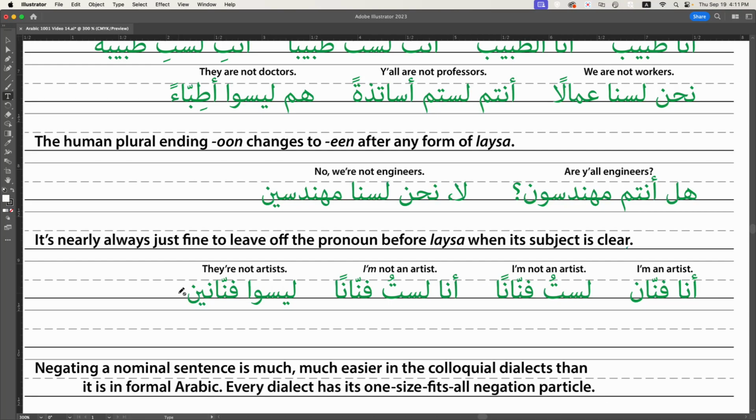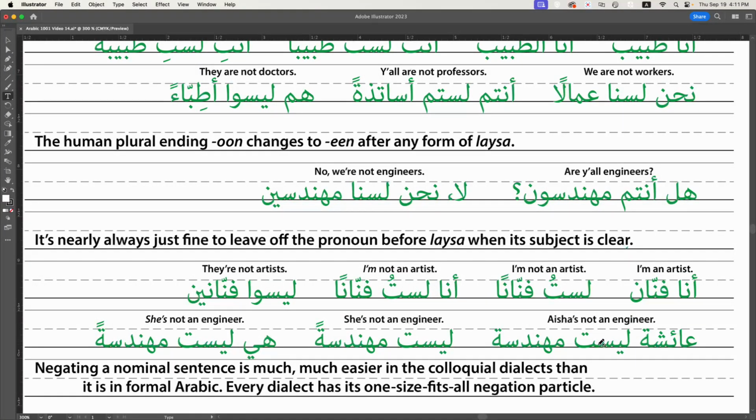In spoken Arabic, it's always fananin. So this is a really overcomplicated thing you just kind of have to learn to do if you're going to function in the formal language. So I can say Aisha leysat mohandasa. Aisha is not an engineer. So here, if we wanted to be really proper, we'd put the tanween al-fath here, which I clearly didn't bother to do right here because no one says it, so I just kind of blew it. So Aisha leysat mohandasatan, if we're going to be super proper about it.